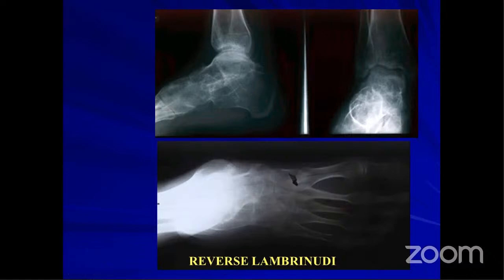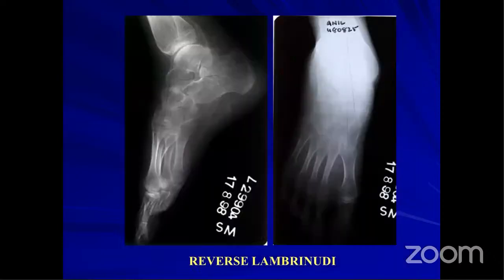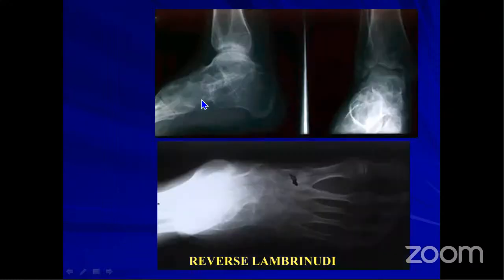The anterior process of the calcaneum, see, there is cavus. The anterior process of the calcaneum is more vertically aligned. It's raised up, it's elevated. So you have to bring it down to a more normal relationship. And that's what you've done. You brought it down by doing a reverse Lambrinudi procedure and you've corrected the foot deformity and it's a more plantigrade foot. So that's what you have: a reverse Lambrinudi in this calcaneus foot.